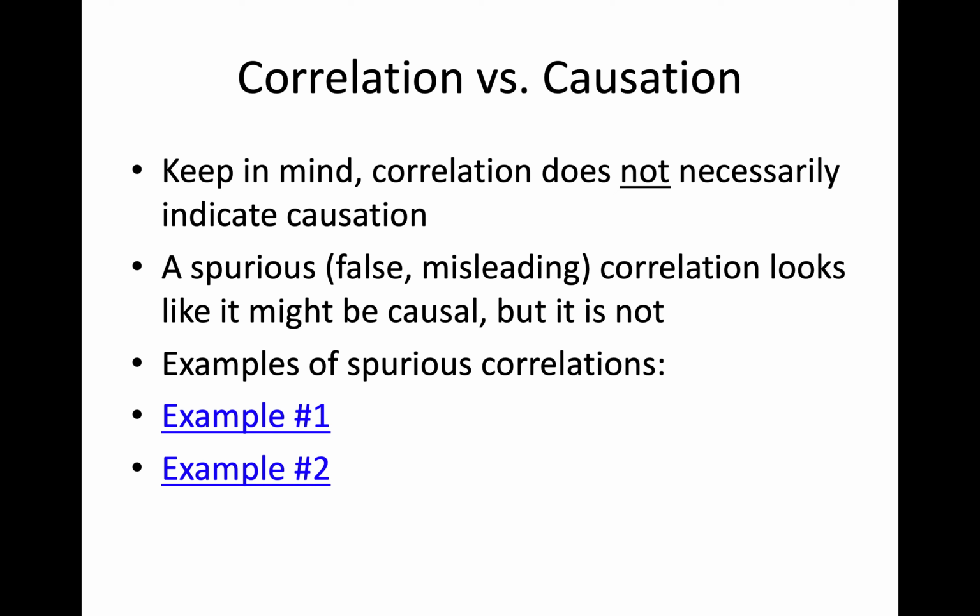where people have noticed that it's a positive correlation, that an increase in consumption of ice cream is correlated with an increase in murder rates. But to try and make a causal claim that people are killing people more often because more ice cream is being consumed, that just doesn't make any sense.